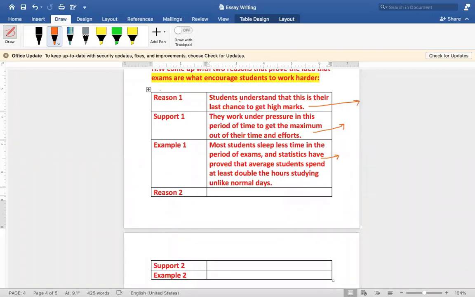طيب, is there a relation between this idea and this idea and this idea? Is there a connection? Yes, there is a relation. This leads to this, yes or no? And this leads to this. There is a logical order. Right or wrong? ترتيب معقول. ترتيب مظبوط. A logical order.